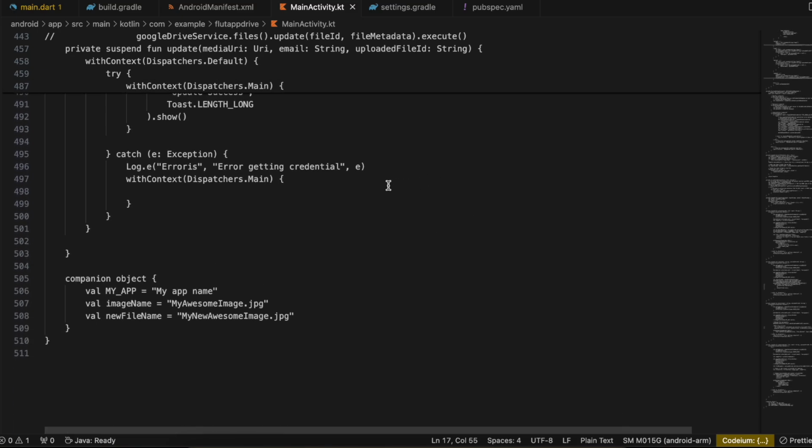Okay, so yeah, that's it from the Android side. Let me show you guys the output. Sorry, I have blurred the output. The reason is because you will have to click on the login button. As soon as I click on it, I have used multiple Gmail IDs on this particular Android device. That's why I don't want to leak that, but you will have to select the email ID which you have added as a test user. So I will just select my email ID.